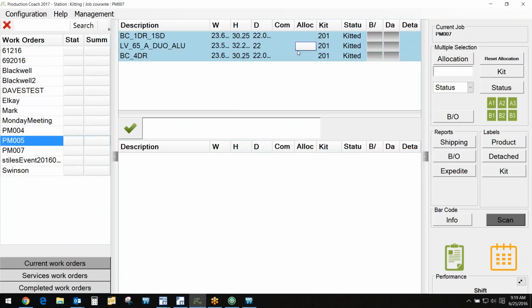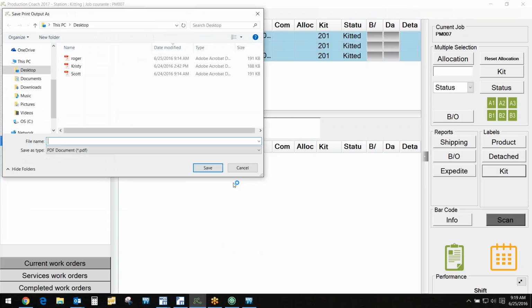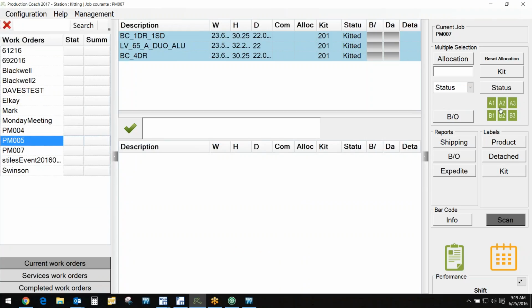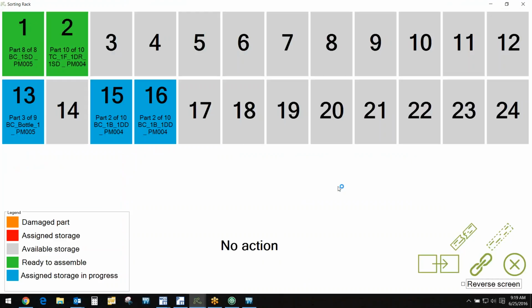Kitting is when I'm making a kit like this and have a label for that kit. Okay, sorting is, because what happened is the styles referred to it as kitting, and they're down the road with that because they did that with their previous product.